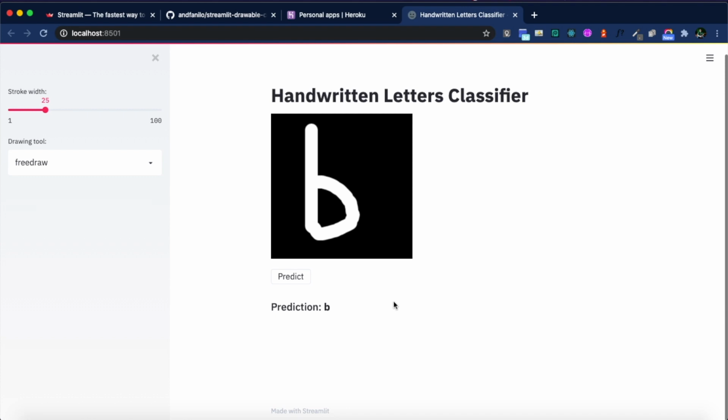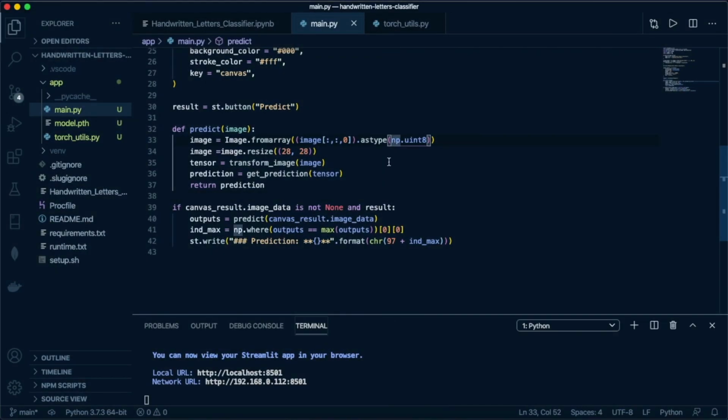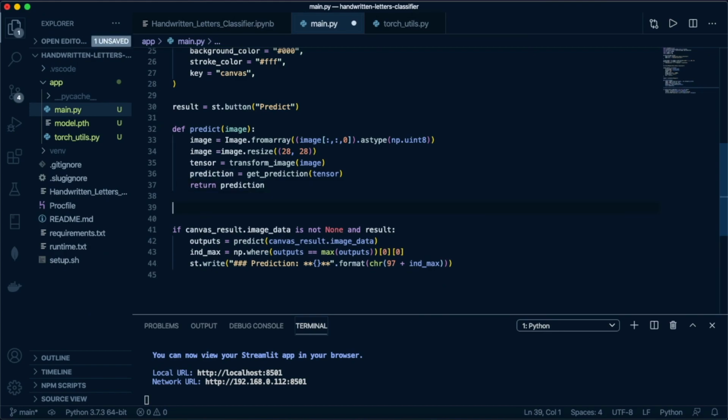Now, I also want to show all the other probabilities so that we can actually understand how our model is performing when it gives a wrong prediction. So we want to show a bar chart right below this. Okay, so to show a bar chart, we're going to use the pandas data frame type, but for that we need a 2D array and our outputs is actually a 1D array.